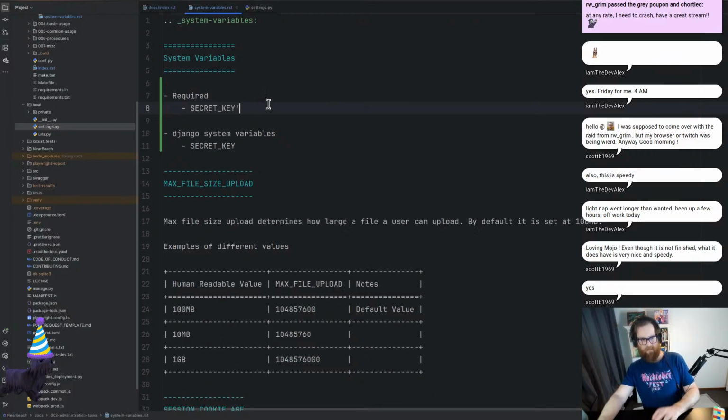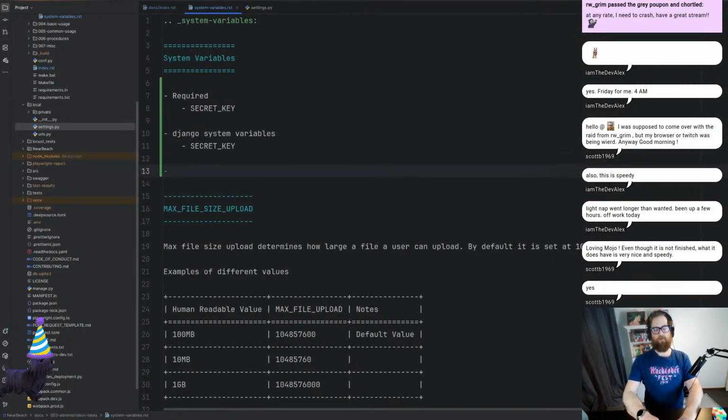We're just going to key that secret key in. The idea being that I will probably have at the top of the page, these are your required ones, then I have a link directly to them. All right, so we've got the Django system variables.